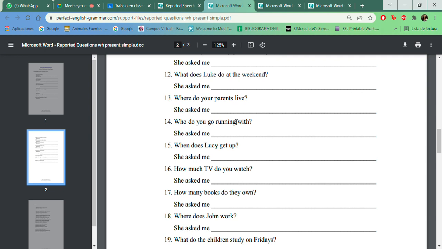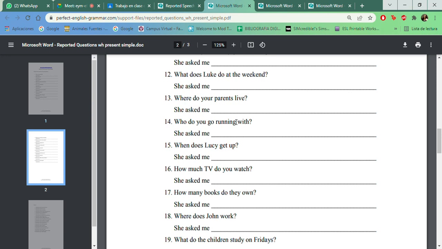She asked me what Luke does at the weekend. In this case, we use the subject and the verb, and at the weekend is at the end.